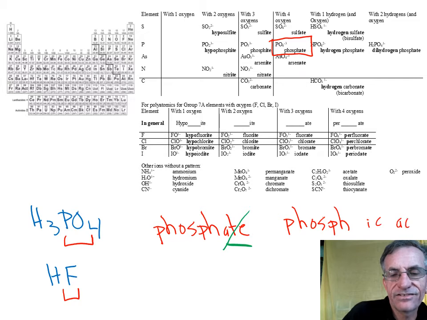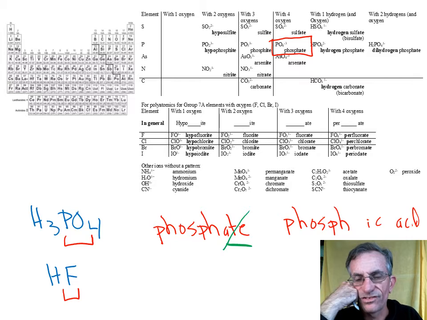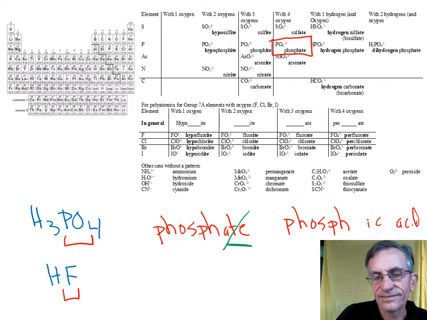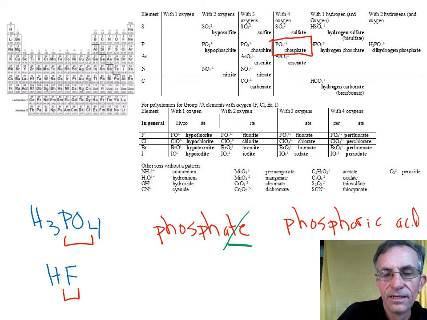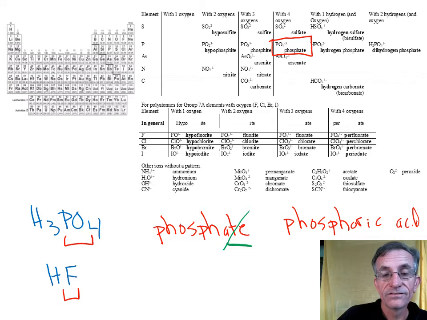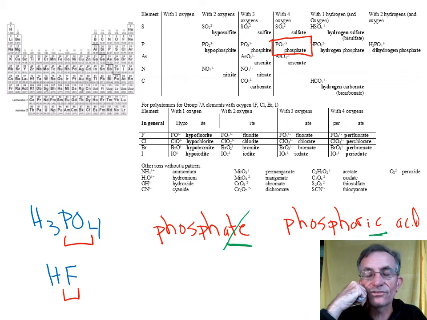acid. Now, again, this is one of these ones where there's actually another little spelling change. So it's not just phosphoric acid. You might think that, right? It's actually, we put another OR in there. It's actually called phosphoric acid. So there is sometimes a little spelling change, but the ending, you should be at least able to get that, right? So ate goes away. It gets replaced by ic. Ate turns into ic.